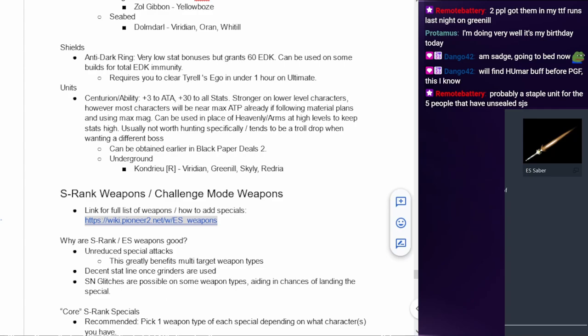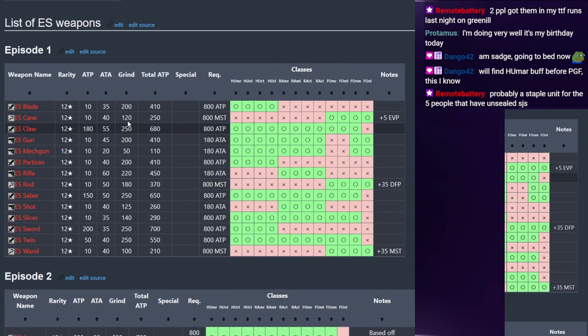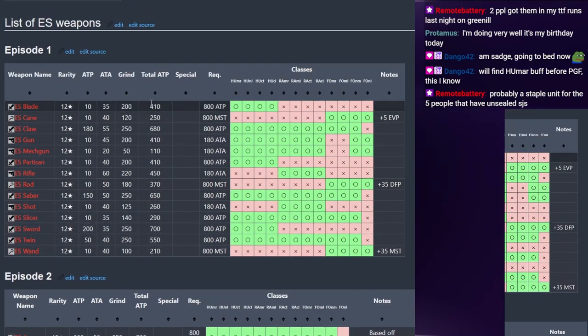So let's briefly close this and showcase this. There is a whole list of these ES weapons that require you to complete either episode 1 or episode 2. So depending on what episode you're in, you can pick these up. So why are these good? They don't come with any hit percentage, but they allow an extraordinarily high number of grinds. You see others like 200, 220, 250. So their base damage is actually pretty high.